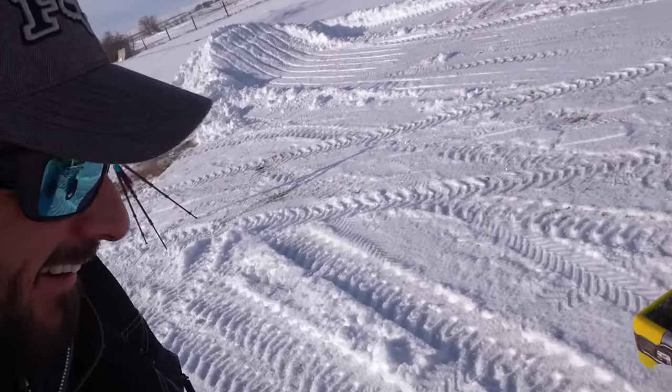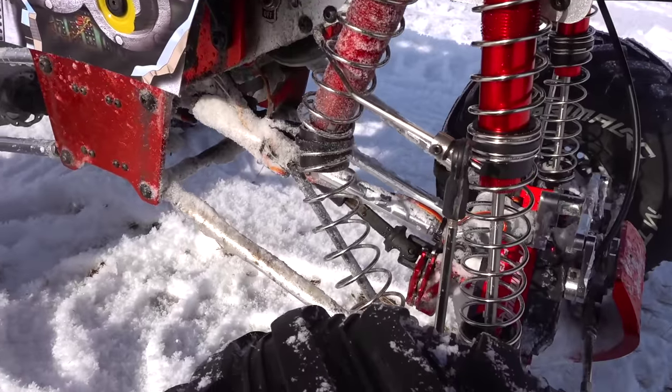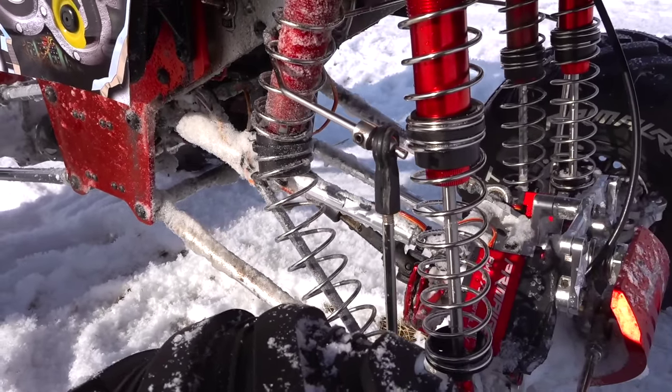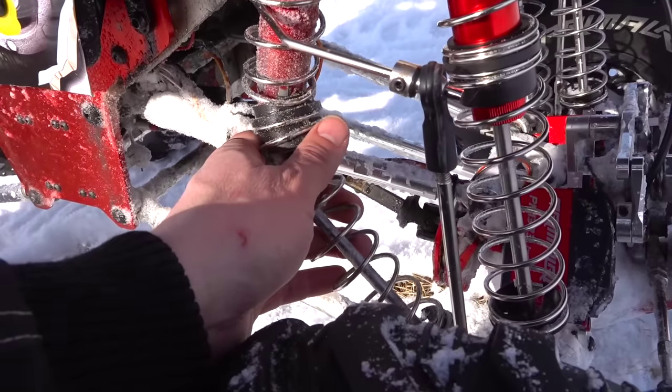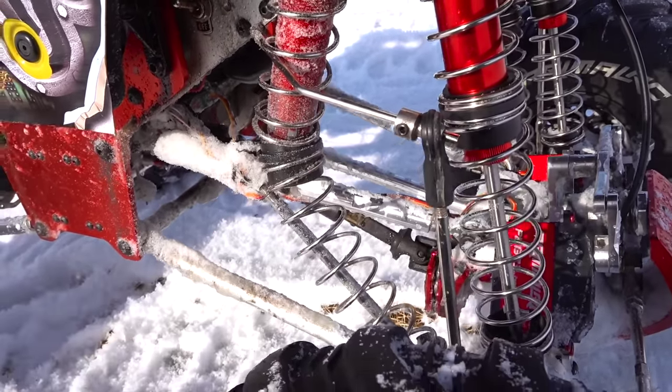Yeah! It happened again! Look at this. The end of my shock came off. Well, I should have used some Loctite, hey? I know how it goes. Thread lock at least on that screw. I wonder if that's the same one, but I did have a damaged part on this shock before.